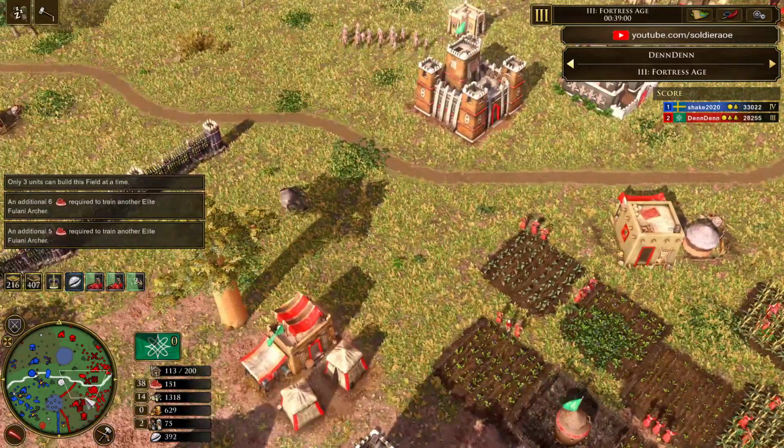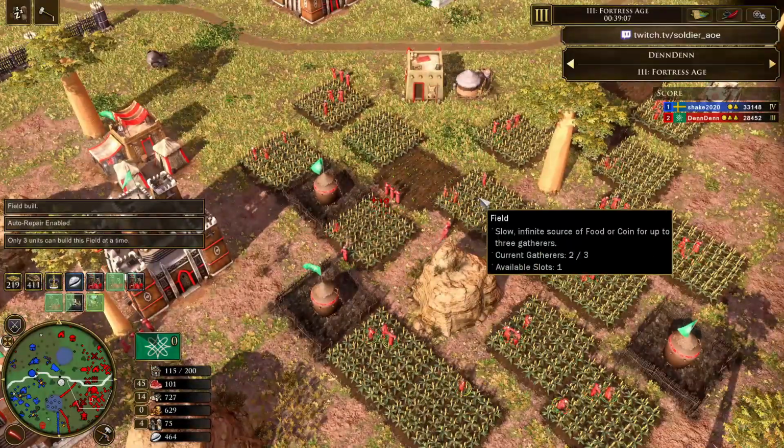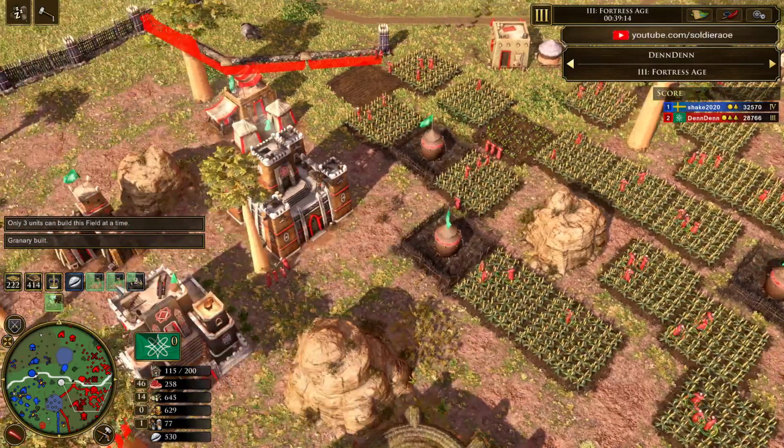So yeah, he's making the farm transition right now. This reminds me a lot of Age of Empires 2. They look pretty nice, gotta say. I like the look. He could have placed them in a little bit better positioning. Maybe the tree got in the way, but we'll see.